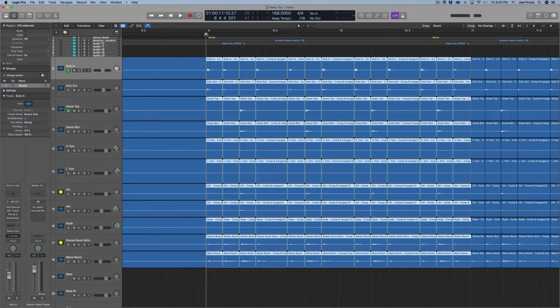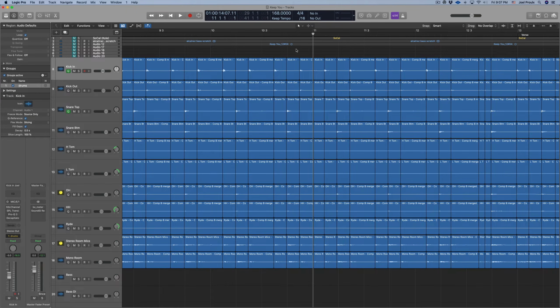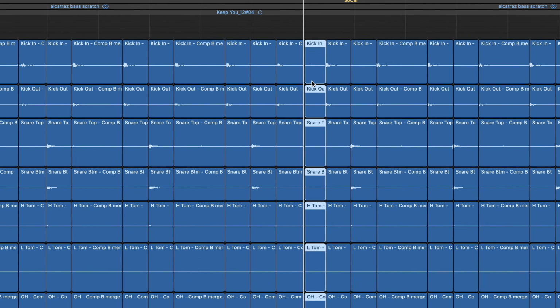And you might notice some clicks and pops in the drum beat because we don't have anything crossfaded yet, and we're going to do that at the end. So you might have some funny sounding clicks or pops, but as long as everything is right on beat, you should be good. So now you're going to want to do the next two measures, or however many measures you want to do at a time. And you're going to notice that the first beat here, the kick hit, is kind of hidden. So we're just going to tuck that back.